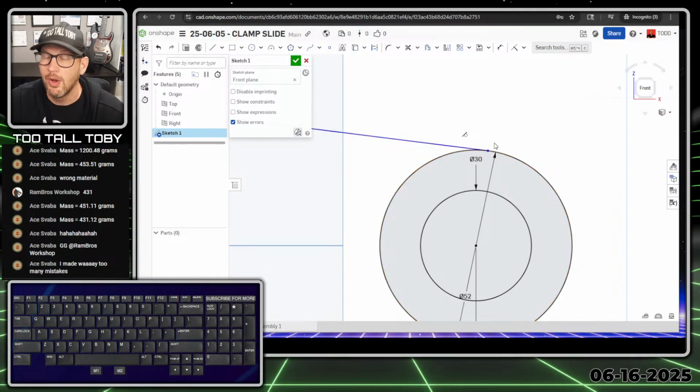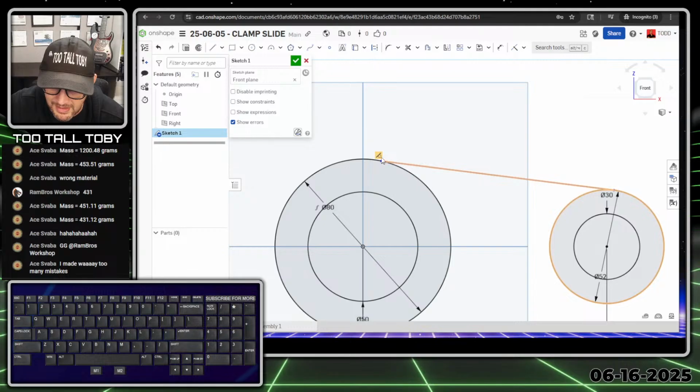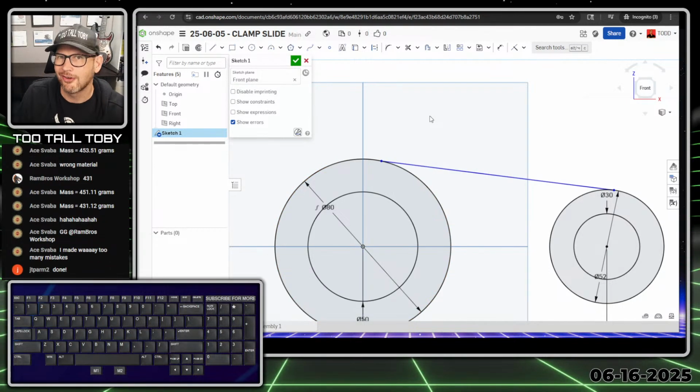And so that's how I know that I was able to get tangency to that one. But it looks like on this end, I don't have that same tangency. It's only to that first circle. So what I could do is pick this and then press T. Or something that I do a lot, I'm going to press the space bar here to clear my 2 selections.